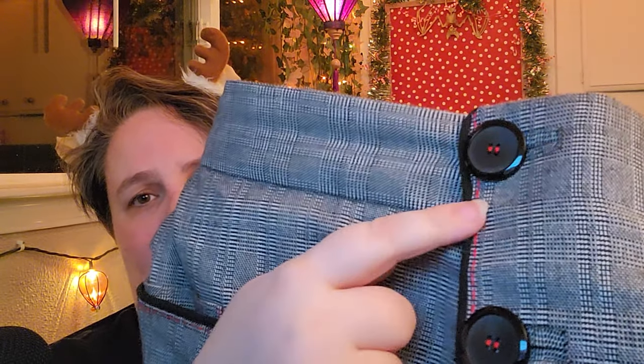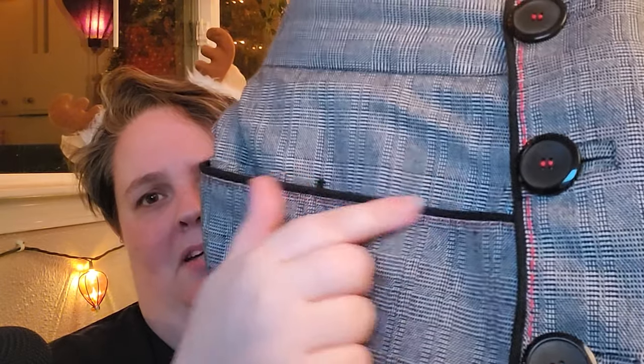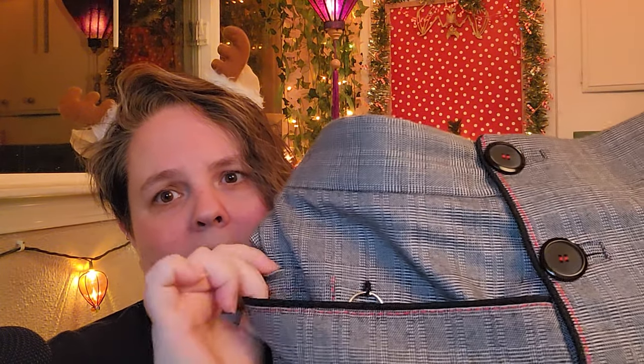I love the details of the Sashiko thread on the buttons, next to the piping, on the pocket. I love the pockets and the keys. When I have the keys in there, you'd expect there to be this weird, unshapely bulge. And because of the fabric, you don't even notice them. In fact, the other day, I went to the store with my bullet journal in my left-hand pocket. Completely forgot it was there. I was driving in my car, walked around the store, got home, and was like, wow, wait, that was my pocket this whole time.